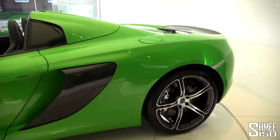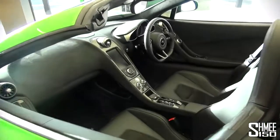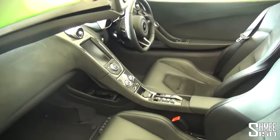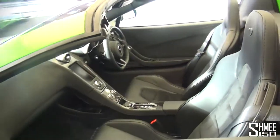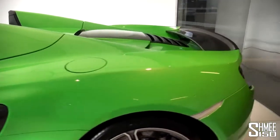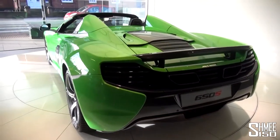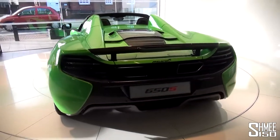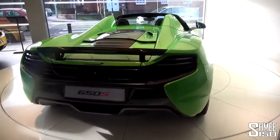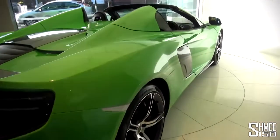Diamond cut wheels with the polished calipers. Jumping to the inside, we've got the leather and Alcantara mix with the carbon fiber inserts and all of the options you need on this kind of car, the lift system, the sports exhaust, and it looks awesome. Let's jump in and start it up.